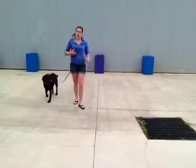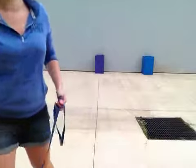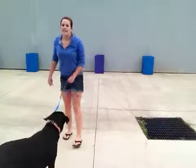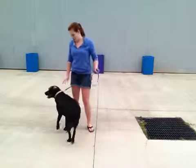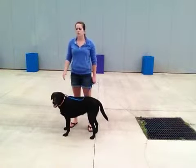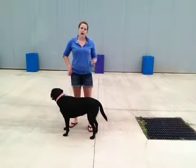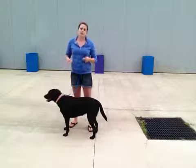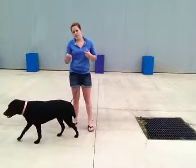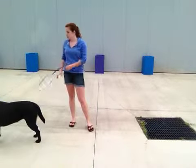That seems pretty good on leash. Dog mentalities change a lot when they're on leash — they know that you're in control, so they can't get away with quite as much, which made it a little bit easier. Also, she was dropping it without me having the treat right in her face. But remember, to get her to drop something she really wants is kind of like a trade — you trade her the treat for whatever is in her mouth. And she did a really good job.